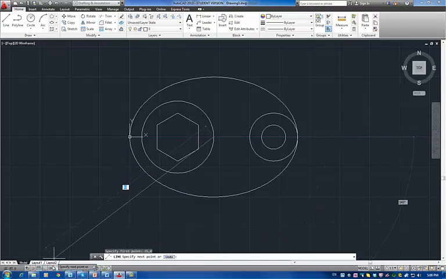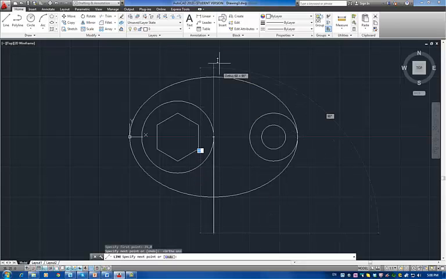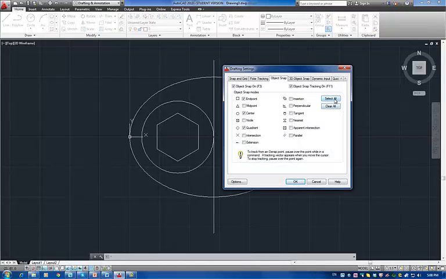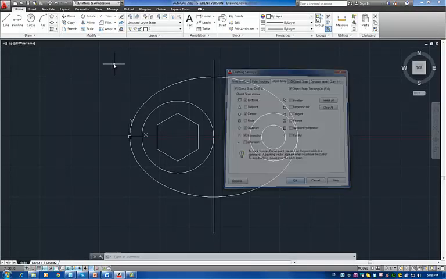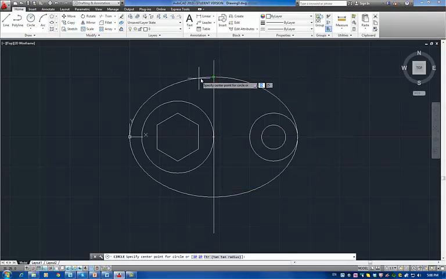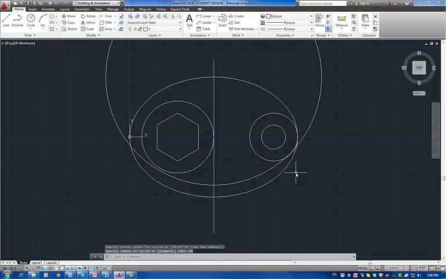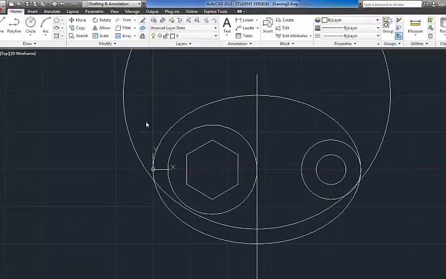And I would turn on the ortho. And I need one down and one up, because I need location for my arc. So I'll go here and create settings, snap. I would like to use the intersection, and I can create a circle from here and say that circle is 45. And I can do the same thing with the other one.